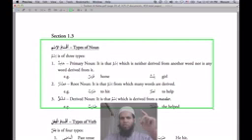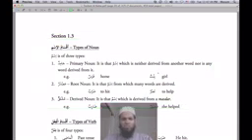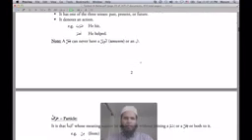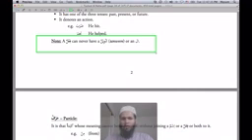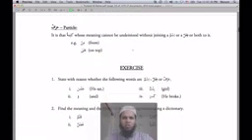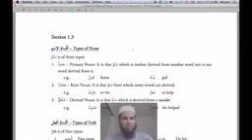Think about it. Daraba, there was a reason why they said a fi'l can never have tanween or alif lam. Daraba is he hit. What is the base? The base is the masdar, and the masdar is a noun, ad-darbu. That is the base, and from that base derive how many? 14 forms of the verb. Daraba, darabat, darabta, darabtuma, darabtum, darabti, darabtunna, darabtu, darabna. 14 forms are derived from that one masdar, one noun.